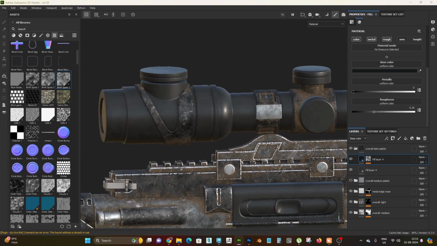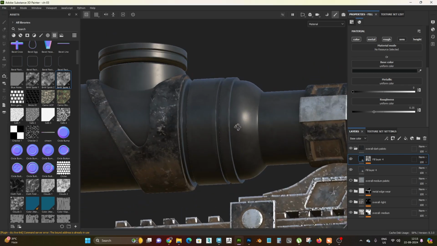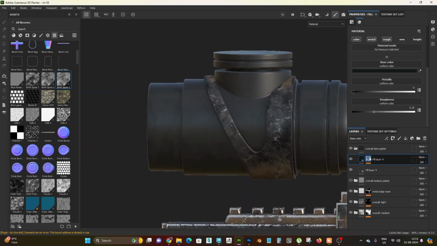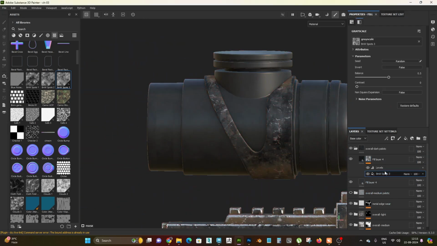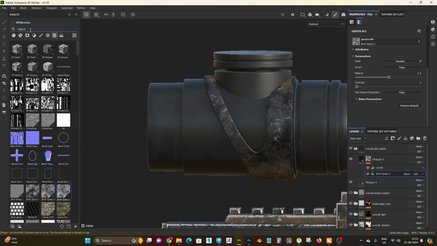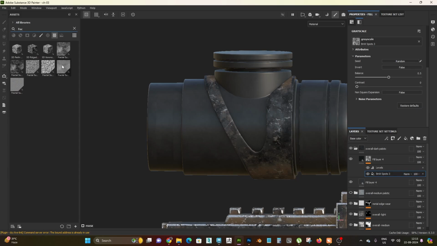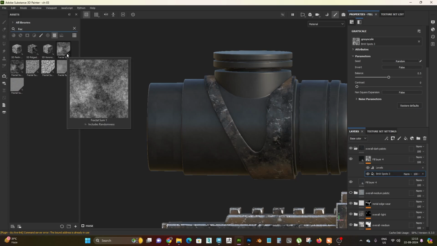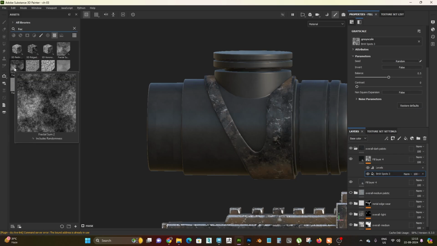Okay, and for the variation part, I think instead of using this spot we will use a different one. Fractal something will work fine, I think, or this one.